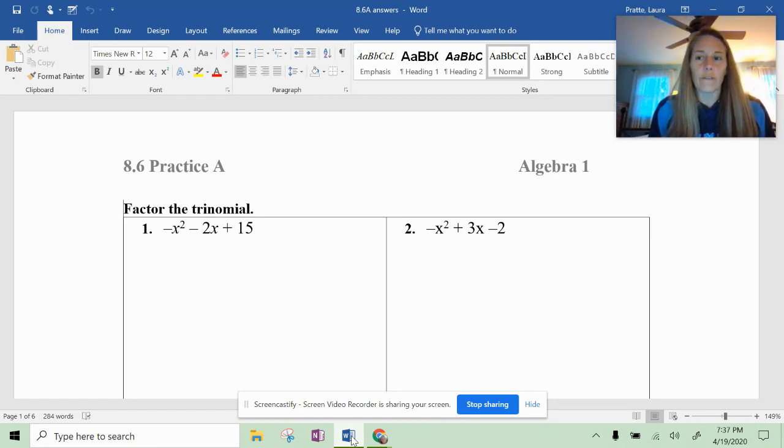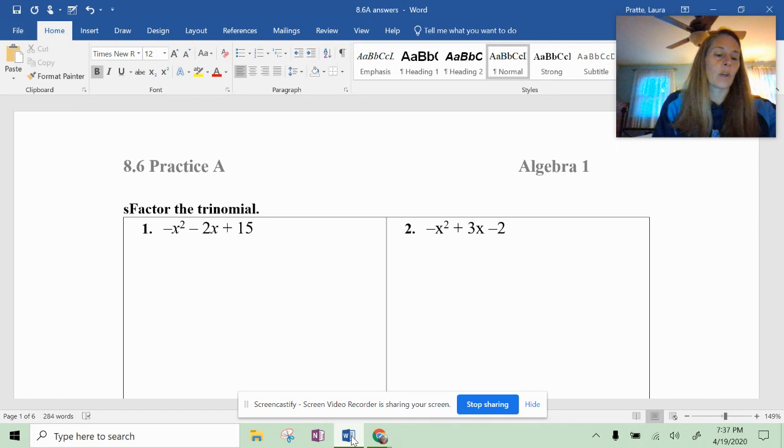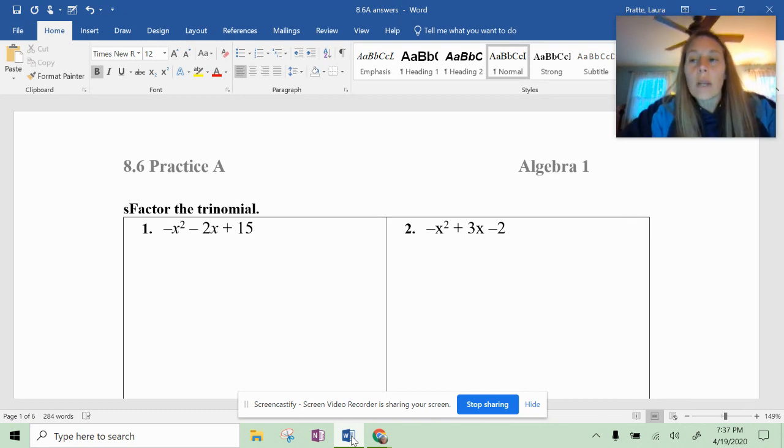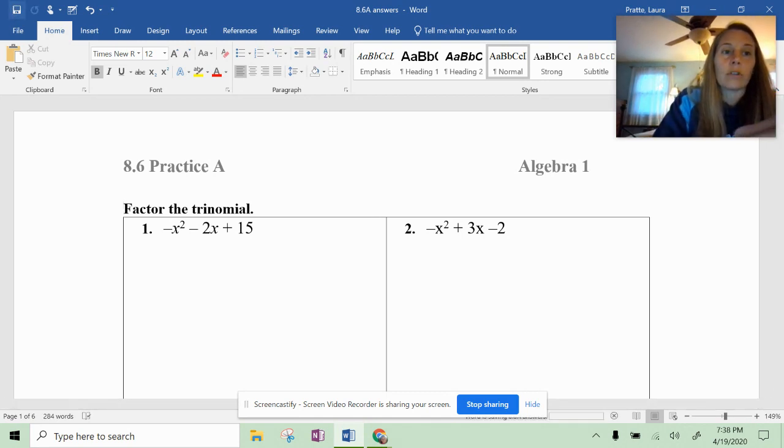Okay, so if we take a look at the first two problems here, we'll notice that there is an x squared in the beginning of the problem, but there is no number in front of that x squared. So we had done a couple different types of factoring when we were doing our factoring before break. And the first type of factoring was just that simple factoring where we just split it right up into the two parentheses. Now, the only problem is, even though there's no number in front of the x squared, there is a negative sign there. So anytime there is a number or a negative sign in front of that x squared that we can get rid of, we definitely want to do that.